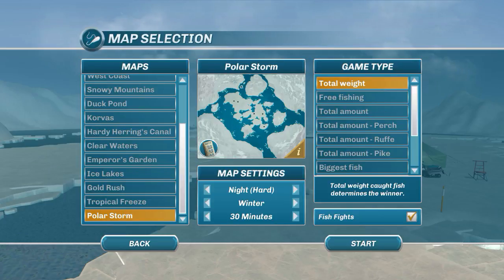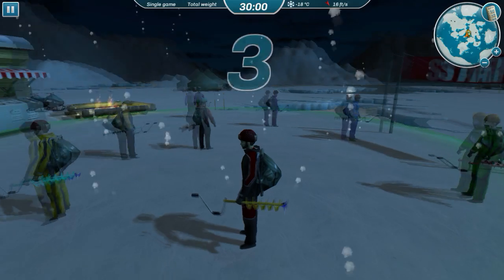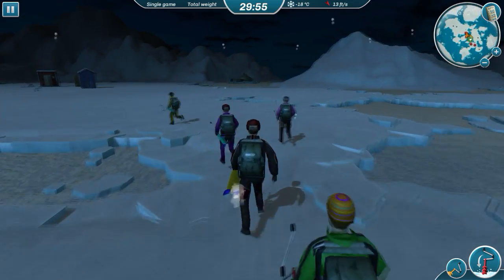Let me see here. I'm going to go ahead and get everything set up. Fish fights, night, winter, 30 minutes, total weight, and the polar storm map. Now, from what I understand, the barracuda are most active, as far as this game goes, at night. So, as you'll notice, on the night, it does say hard. And hard means not difficult, just that you're not going to catch them as often. But that's fine, because these guys are big enough that it isn't going to matter.